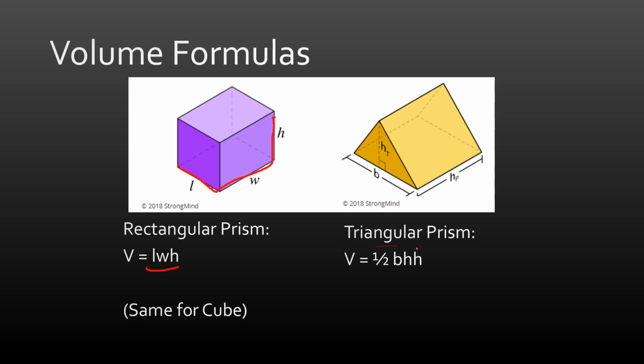And a triangular prism is 1/2 your base times height times height. Okay, so 1/2, don't forget your 1/2. This is where I see a lot of students get this wrong because they forget the 1/2. Do not forget your 1/2. So I have my base here. I have the height of the main triangle and then also this other side here, which could be the height of your base. So 1/2 base times height times height.